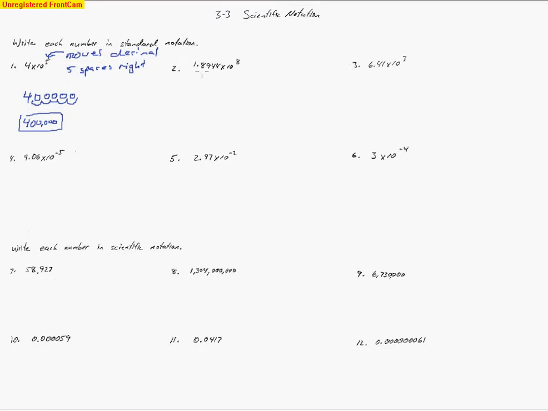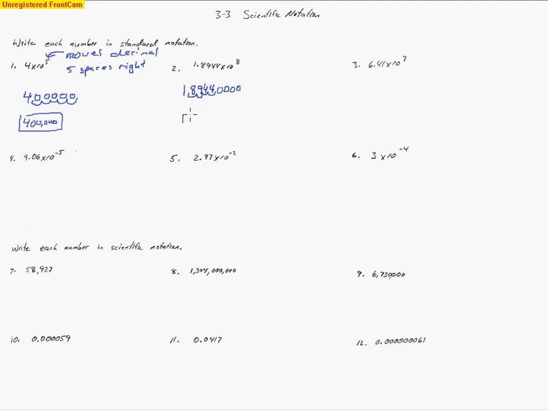This one's a little bit different because now I have the decimal between the 1 and the 8. So when I go ahead and move the decimal right 8 spaces, I don't have to add 8 zeros because I've got some spaces to move the decimal first. So let me rewrite this part of the number. And again, this number is 1 or bigger, so it's in scientific notation. And it moves the decimal 4 spaces before I get to the end of the number. See, 1, 2, 3, 4. So I've moved it 4 spaces, but I've got 4 more spaces I need to go because I've got to go 8 spaces altogether. Well, those extra 4 spaces, I could just add zeros. And so there's my number.